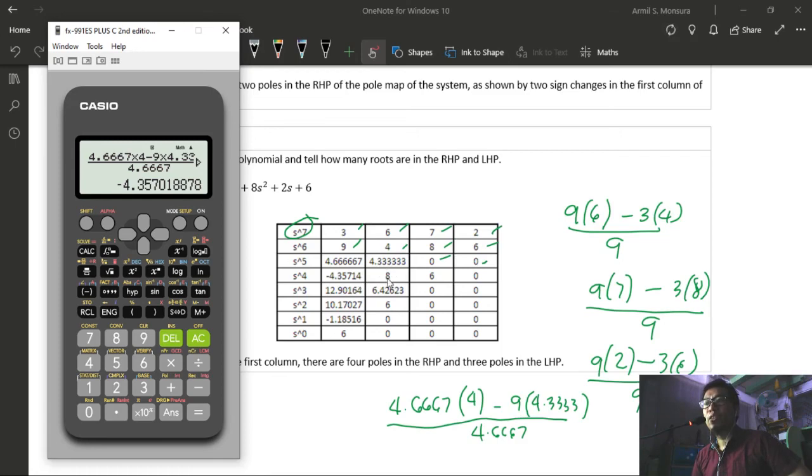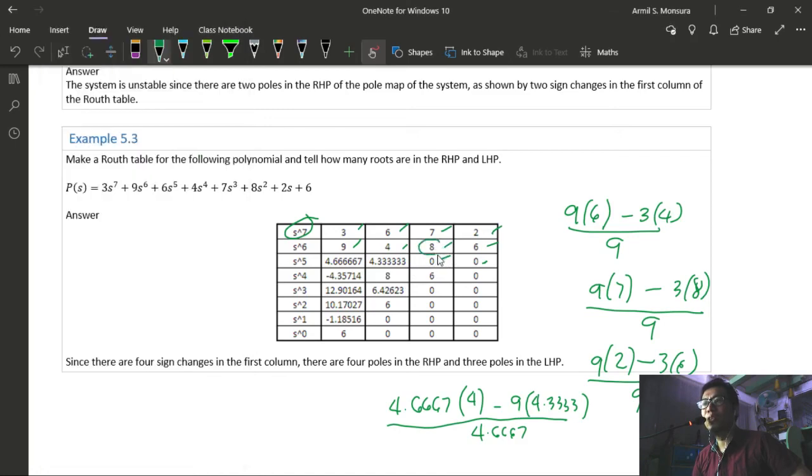Then, next ito. Ito yung sinasabi ko sa inyo na kapag 0 naman ito, pwede ito, ibaba nyo na lang dito. So, since 0 naman to, pwede nyo ibaba yan. Kasi ganito ang mangyayari dyan. Ang computation yan is 4.6667 times 8 minus 9 times 0 divided by 4.6667. So, magsisiro naman to, tapos magka-cancel ito. Kaya may iwan doon 8. Kaya ito rin yung magiging 8 dito. Kapag 0 na yung nasa ilalim nun, pwede nyo ibaba yan. Katulad nito, ganun din to. 9 ito, tapos ito, tsaka to. So since 0 itong nasa ilalim, pwede nyo ibaba dito.